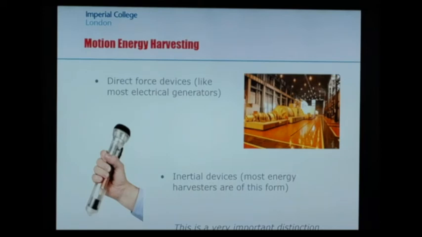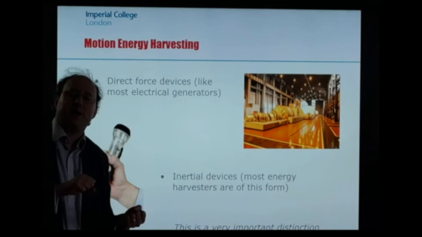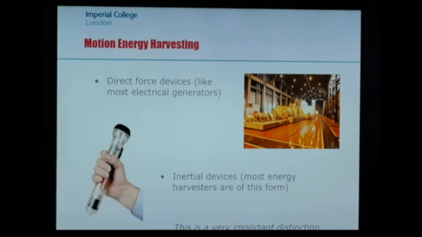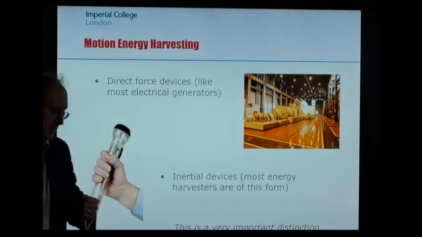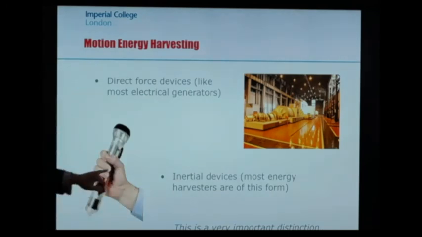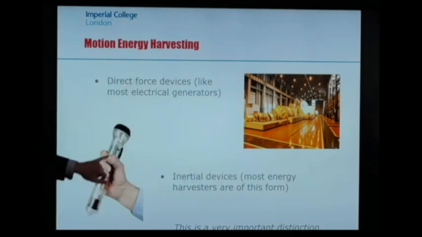Now in an energy harvester, that's typically not what we would like to do. We don't want to have a relative movement between 2 points that we have to grab hold of. We'd like to really just have one point where we hold the device, and then if we shake the device and there's a vibration, then it generates power. And in order to do that, to get a relative movement at that point, we have to rely on inertia of the proof mass. And that is fundamentally limiting in terms of the power density we can achieve compared to what we achieve with this solution here, where we've got a direct force that we can apply directly onto a transduction mechanism. So the equivalent here of this direct force approach is this inertial approach, which we use in harvesting.